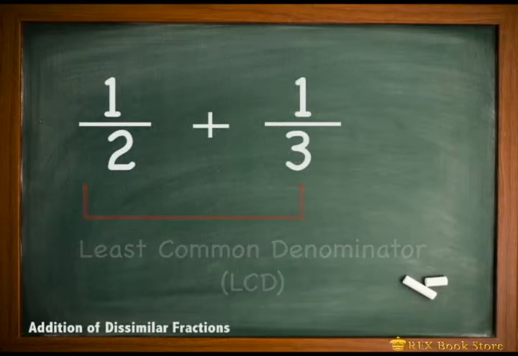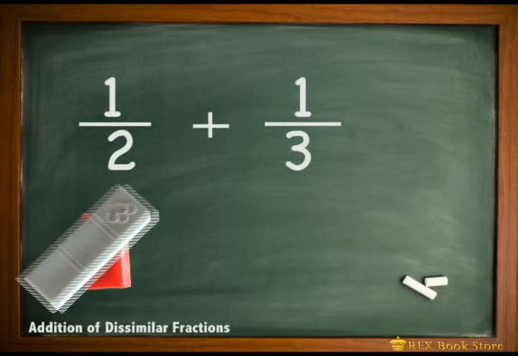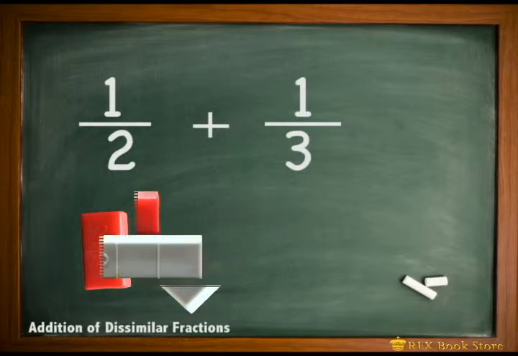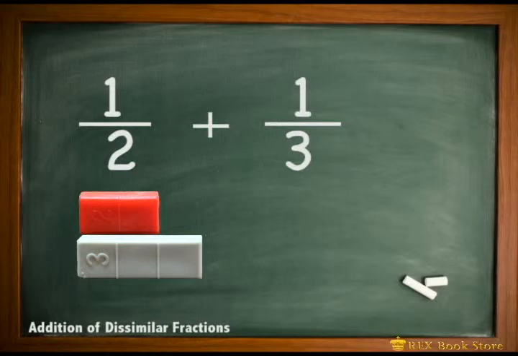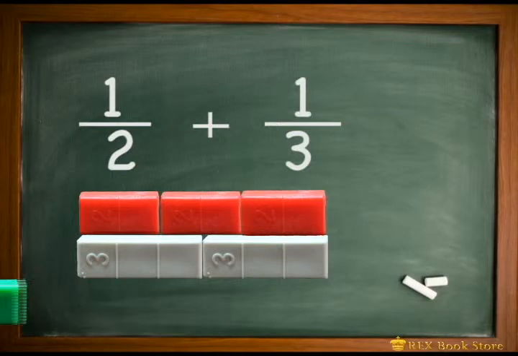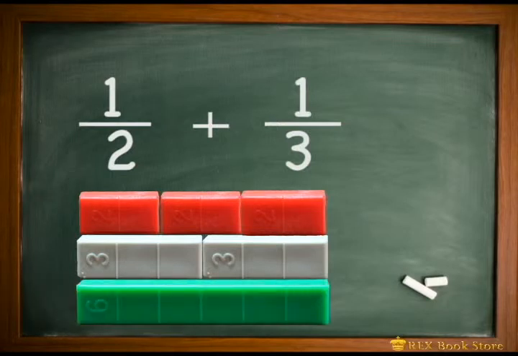So we are going to represent 2 and 3 with number sticks. Arrange them one on top of the other. And then, we are going to add sticks of 2 and 3 until both are equal. With the aid of concrete materials like number sticks, we are lessening the abstractness of numbers. Let's get the green bar, which represents 6. This green bar is our least common denominator, or our LCD.